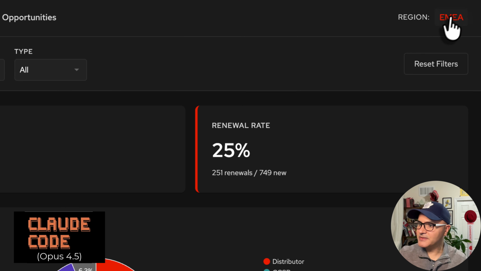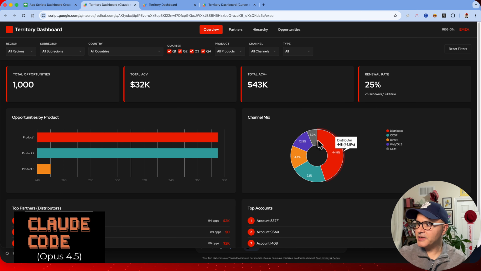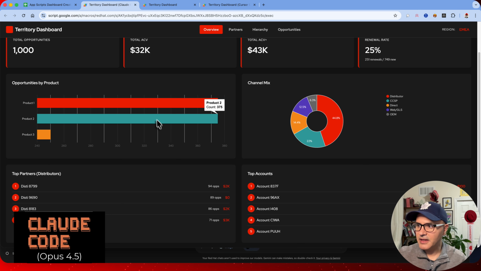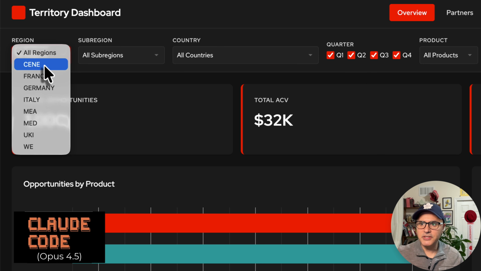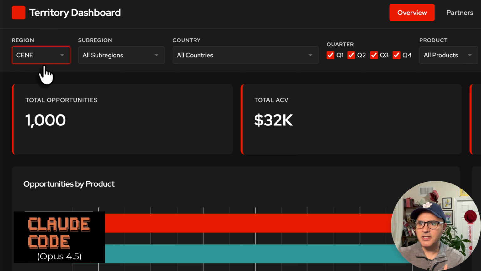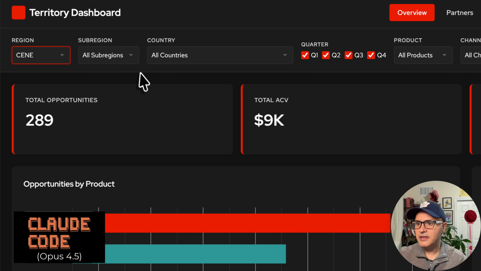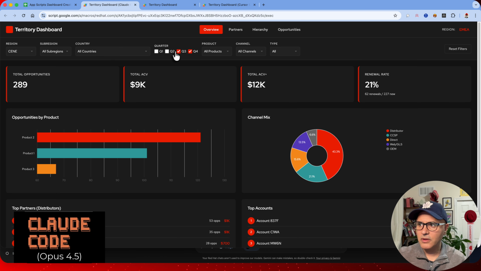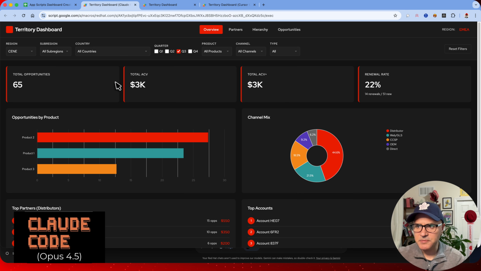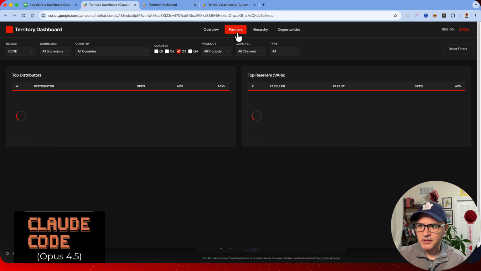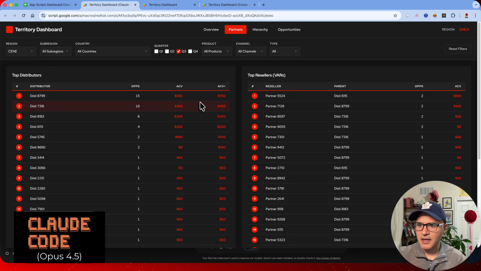So you see on the right, it says which geo you on. And you can see the charts are all nice and the legends are right and everything is good. The region, you can go into a subsection and sub-region within, and you can see it's doing it. You can select all quarters or only, for example, a specific one. And everything is responsive. And the partners, if I load this side by side, you see it looks good.